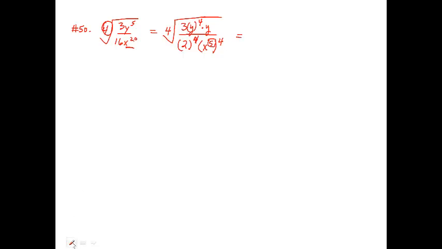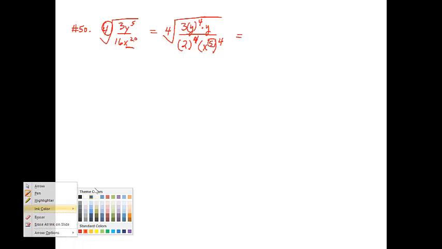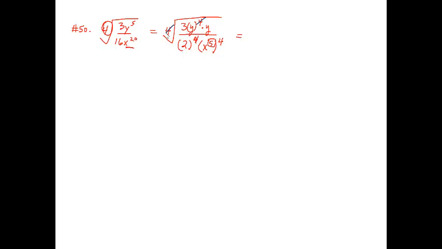All right, so anything raised to the 4th power is going to be canceled with the 4th root. So cancel, cancel, cancel, cancel. So he's coming out, and he's coming out. But be careful, the y is on top, the 2 is on the bottom, and x to the 5th is on the bottom. So y over 2x to the 5th. And who's still on the inside? Well, 3 and y, and on the bottom it's just 1.